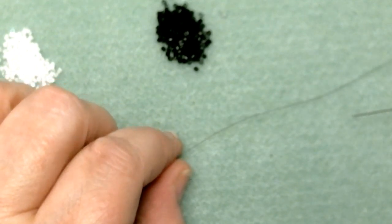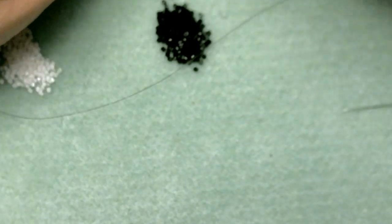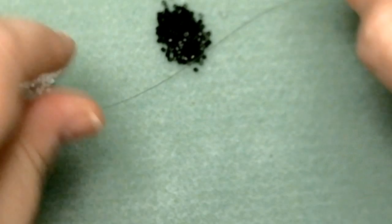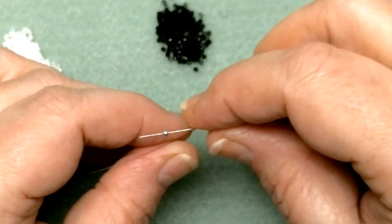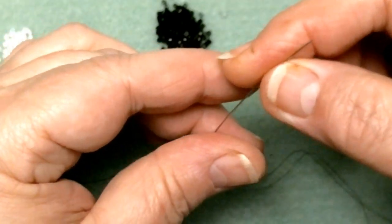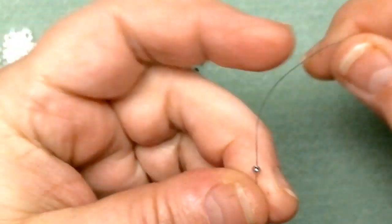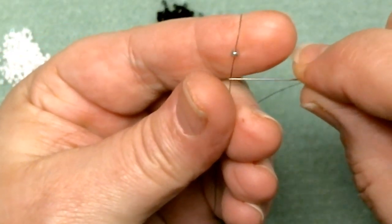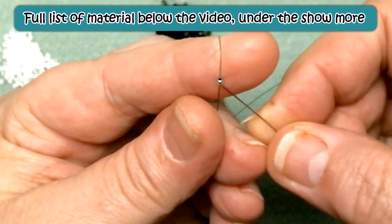And what a stopper bead is, is just another bead. Let me just pull one out here of a different color. So I'm just going to pull a silver one out here. A stopper bead, what you do is you just take it and you put it on your needle, and then you bring it down to the end of your thread, and then you bring your needle back through the bead. So this is my tail. This is the thread going to my needle, and I'm just going to bring it back through.